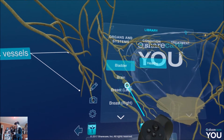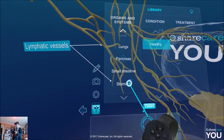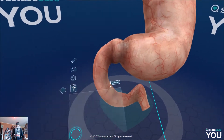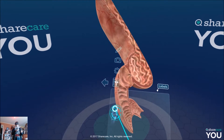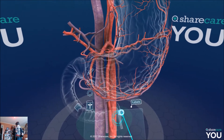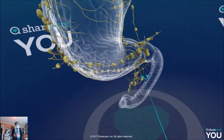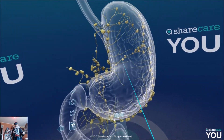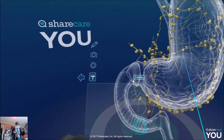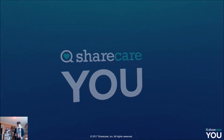Bladder, brain — lock, lock, lock — colon, heart, larynx, liver, lungs, pancreas. Well, have a wee look into the stomach, see what you had for dinner. There it is — the stomach, full of stuff you had to eat. We're not going into the stomach, it looks like. I just turned the music off. Back, we shall go back to the lady that we've taken apart — where is she? There we are, hello.